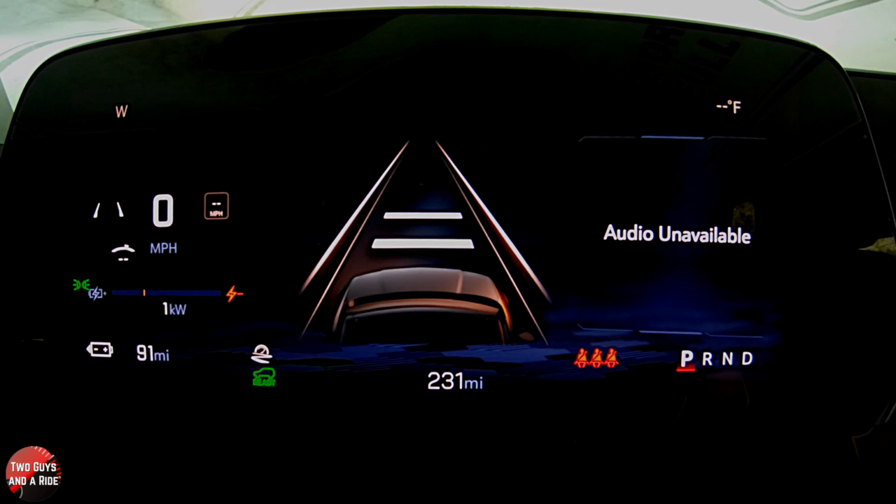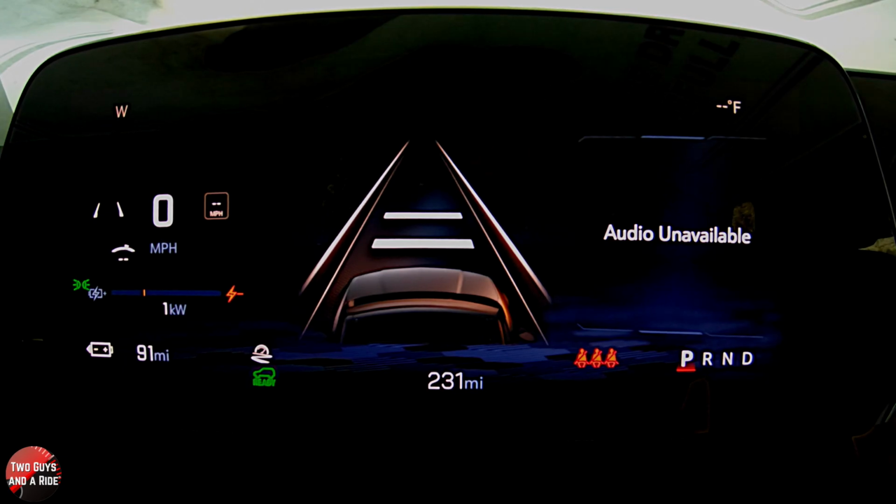So the driver screen is a beautiful 11 inches of fully digital display. And you get lots of information on there. Over on the left, on this particular screen, you get your miles per hour, your lane keeping assist, your sign reading up there, and then you get your cruise control where the blue miles per hour is. That's where your cruise control is set. And then how many kilowatts you're using, if you're recharging, using regenerative braking and so on, that's that middle bar. And then down there it shows you your battery, and you've got 91 miles left. That is all on the left.